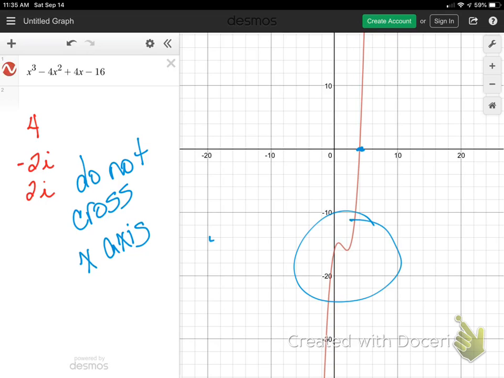My imaginary solutions are kind of dictated by this area of the graph right here. When you've got i anywhere in your solution, it's not going to cross the x-axis. So you are going to have behavior of the graph away from the x-axis, and that is how that works. I know we weren't asked to graph it, but I always like to show the graph so that we can have a visual representation of what that looks like. As always, if you get stuck or you need my help, let me know and I can help out.